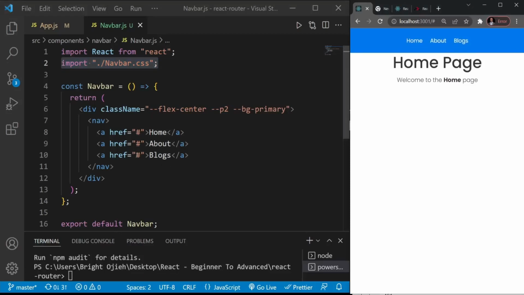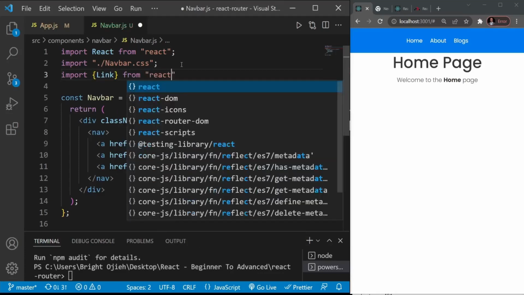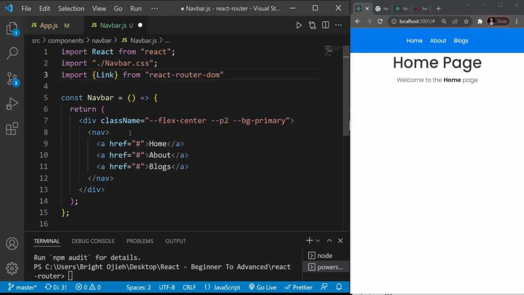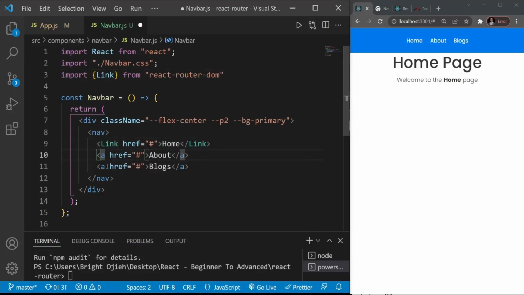So now how are we going to do it such that we're going to link these links to the routes we've created? So within this navbar component, I'm going to import, I'll say import, and then Link from, and we're importing it from react-router-dom like so. So I'll then come inside of this navbar, and instead of having this a tag, I'm going to change it to Link. All right, and I'll do the same for this too. So I'll say Link like so, and so that's the first part.